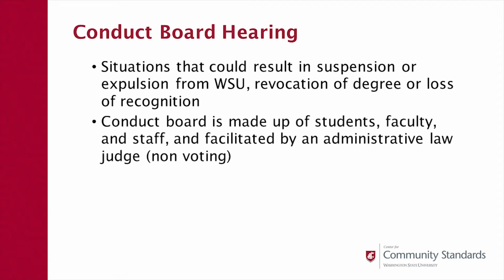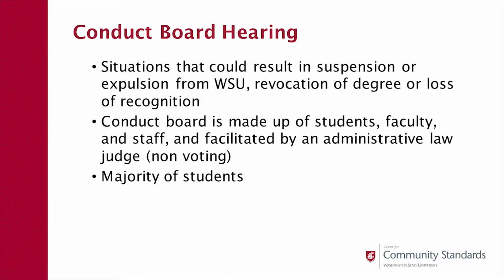Your conduct board will consist of a minimum of 5 members, a majority being your WSU student peers, who will make decisions regarding the reported incident. A presiding officer is a licensed attorney with judicial training who ensures you receive a fair and impartial process and that the board is following all legal requirements. The presiding officer is not a member of your conduct board and does not participate in discussions on the outcome of your incident.